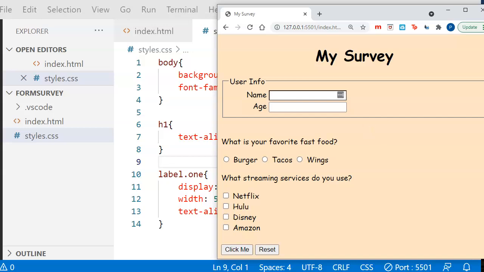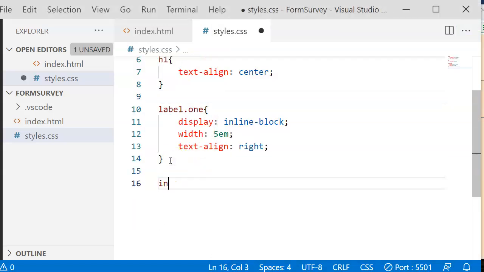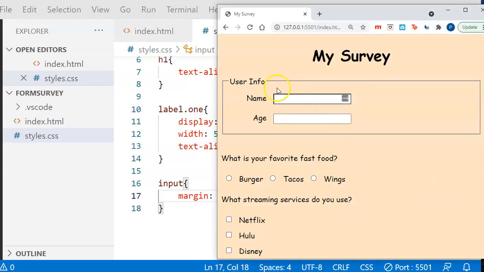All right, something else we can do is work on these input boxes and give them a little margin and a little padding. So that can always help a lot. So my input elements, I'm going to give a margin of 10 pixels. Let's see what changes. So margin is outside of the element.